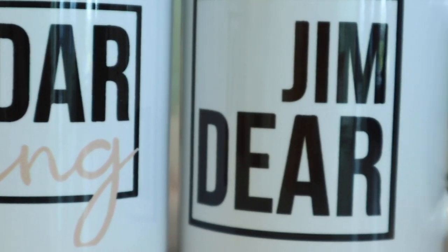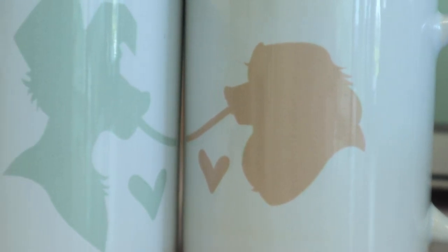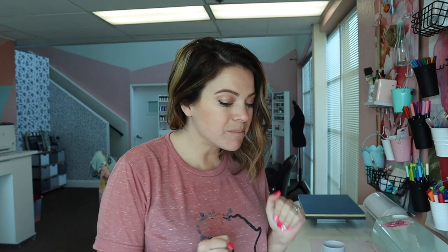I am going to be making some mugs today using our sublimation designs from my membership. Six mugs in, and my Cricut mug press went completely kerplutz when I attempted to do a tumbler in it that was not a Cricut brand tumbler, and I have yet to be able to get it to work again. So I am using my 5-in-1 that I no longer use because I've got the Cricut heat press, but I will use it now for the mug press.